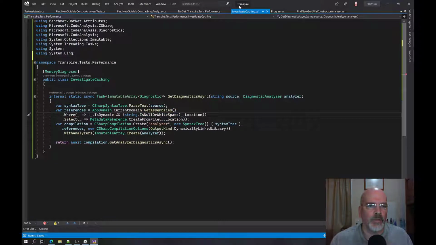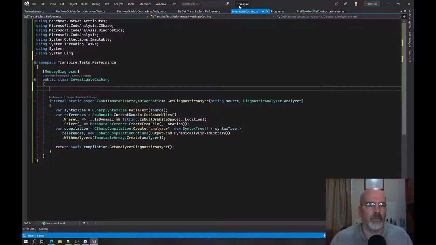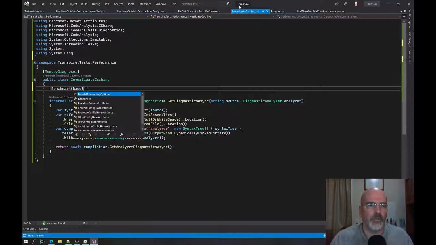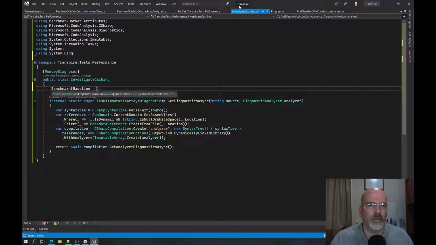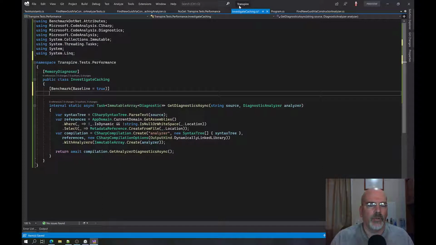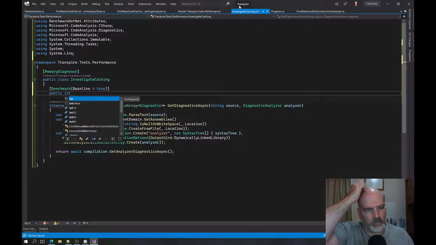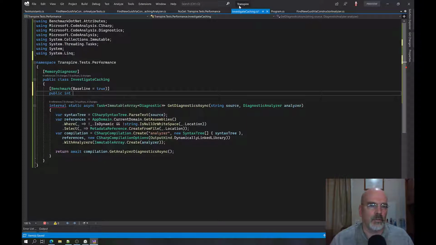Okay. All right, so then what we can have here is a benchmark where this is the baseline. Okay, true. And we're going to say public int get diagnostic count.